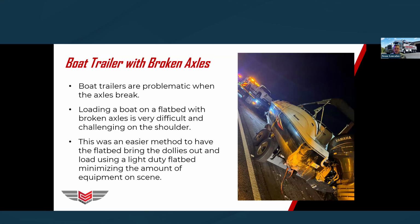In this situation, typically we would have brought a trailer out and dragged this up the trailer, and sometimes that's somewhat dangerous, because when you're dragging metal to metal up an incline on a shoulder that's at an angle, we've had issues where they try to slide off, and it just becomes more difficult, not as safe. This was easy, 1, 2, 3.